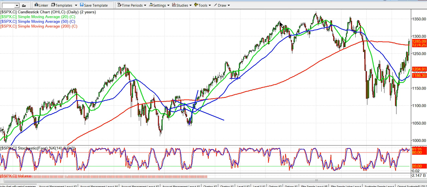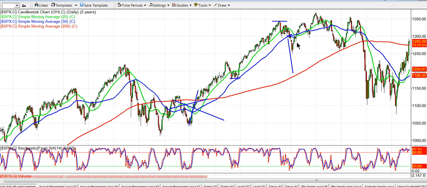Once we got to 1350, you can see we bounced down below the 20 period moving average, and we actually broke this 50 period moving average here, which should give us a little bit of a warning sign that we're starting to have a little bit of weakness when we get up into this area. If you're only watching the daily charts, that would have been a key area to watch, because we could have come all the way down to here to the 200.